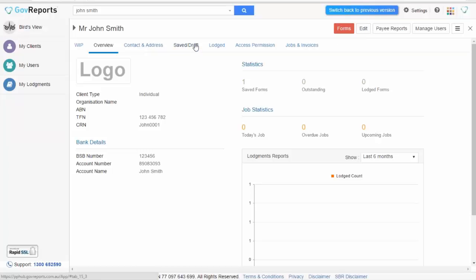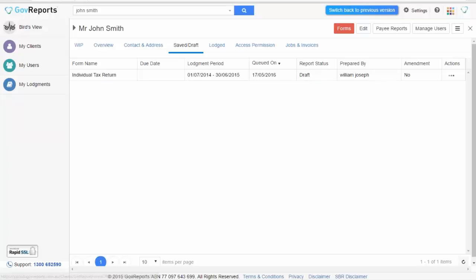Anything that you have prepared or drafted for these clients, you can see straight from here. Notice that I've got a draft tax return for these clients in here, and of course the actions, what I want to do with it, whether I want to edit it or open the form and have a look.